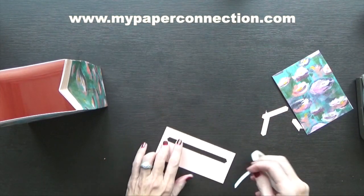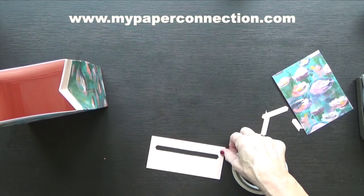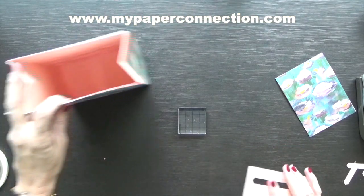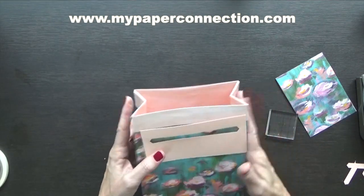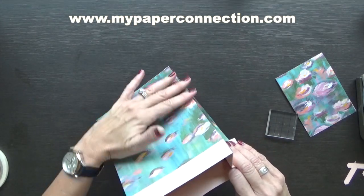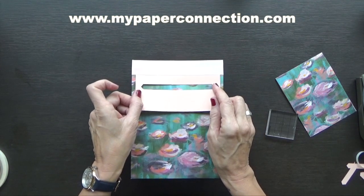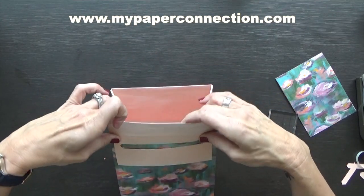All right, so now I'm just going to put a piece of tear and tape right here across the top of this. Uh-oh, ripped it. I didn't have it held down securely. And now I'm just going to, I always like to put this on the one that I used as my outside, because you do have joints that you can see on the other side, okay? So, just place that evenly across the front, right there where that lip is at. And then just seal it down really well.